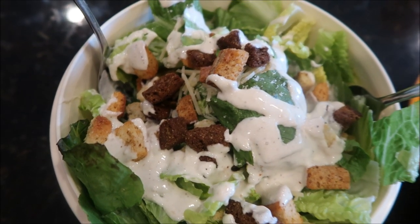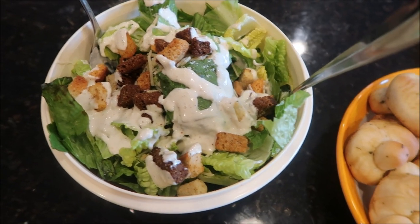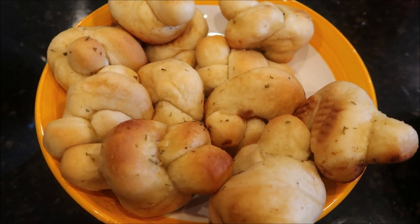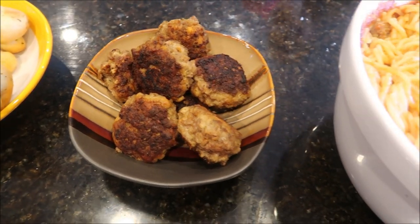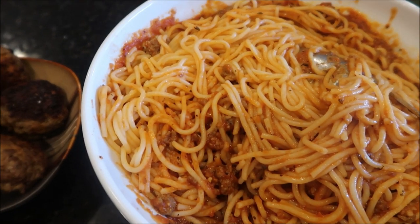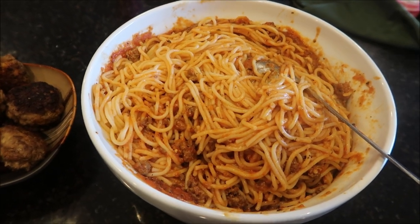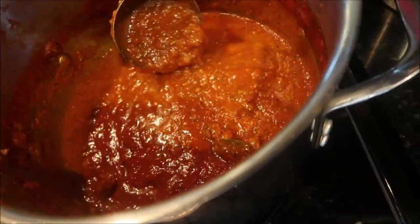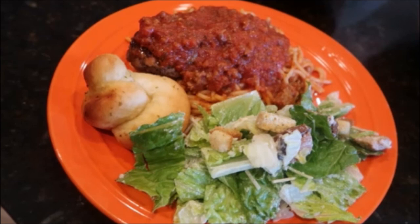Here is the completed product. I made a big Caesar salad and those garlic knots I talk about all the time — the ones in the bag from Bee Gees. I also made meatballs. I know they probably look a little funny, but once I fry them I don't like to put them in the sauce because I feel like they get soggy and I love a crispy meatball — so I cook them separately and then put them on the plate with sauce on top. I made two pounds of spaghetti — spaghetti for days! And here is the finished sauce, all done. I made sure to give everybody a really good ladle on top of their plate so they got a hearty meat flavor on top of their spaghetti, next to their garlic knot and salad. So good.